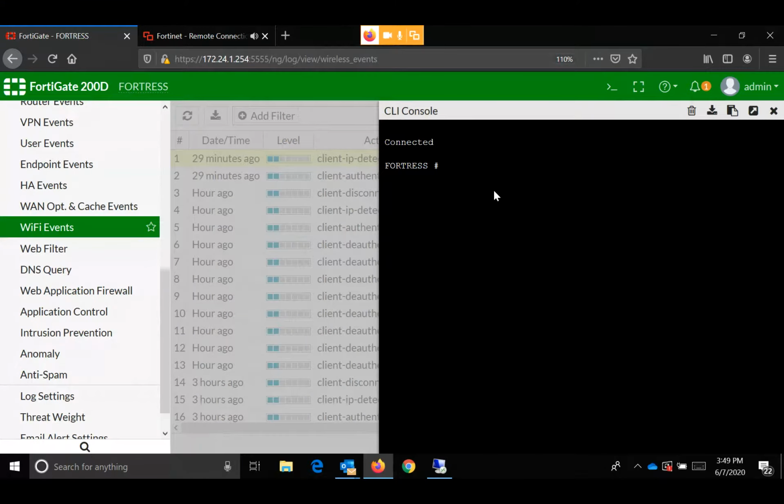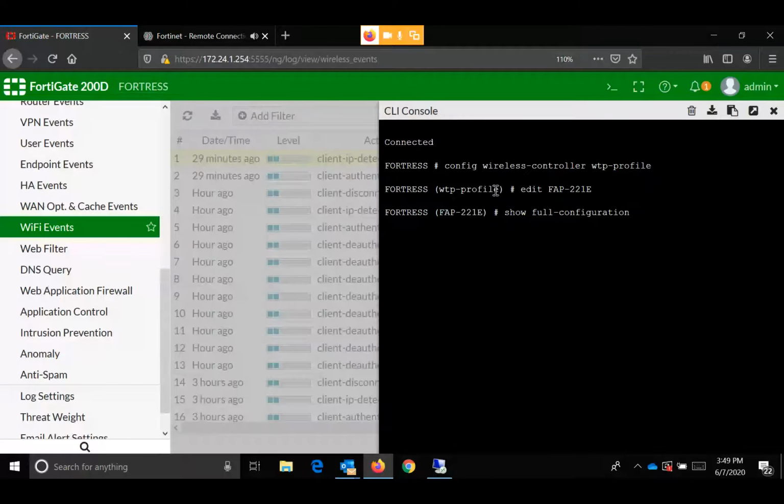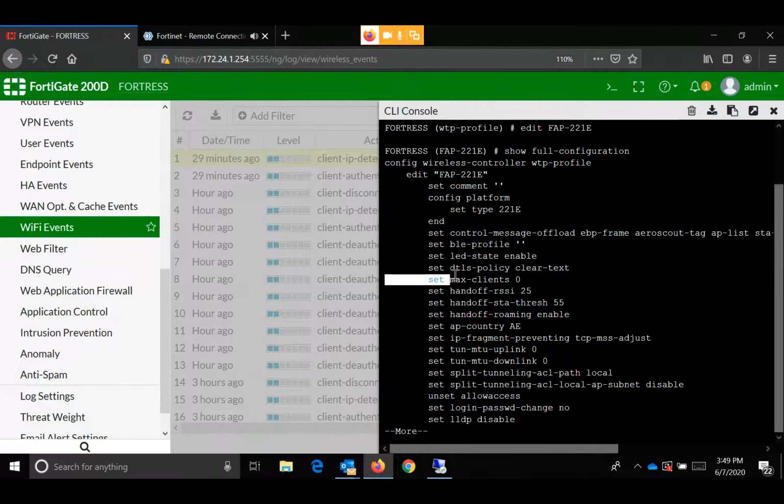Okay. So here, if we see config, our default profile, which is edit FAP. This is the profile that is applied to the access point. So if you can see here, the default connection is clear text: set DTLS policy clear text.